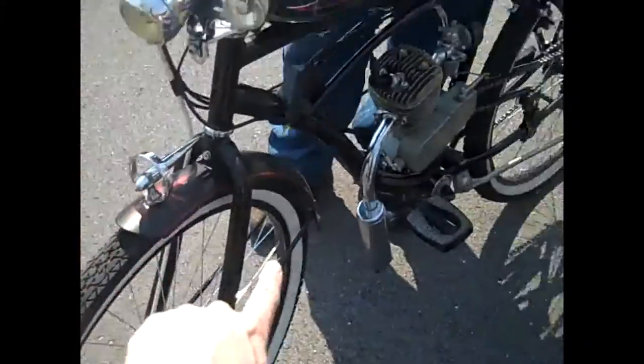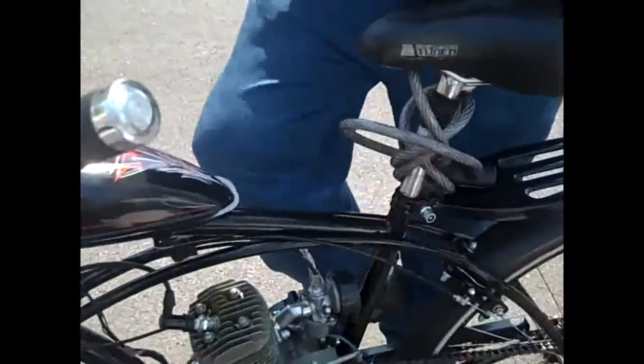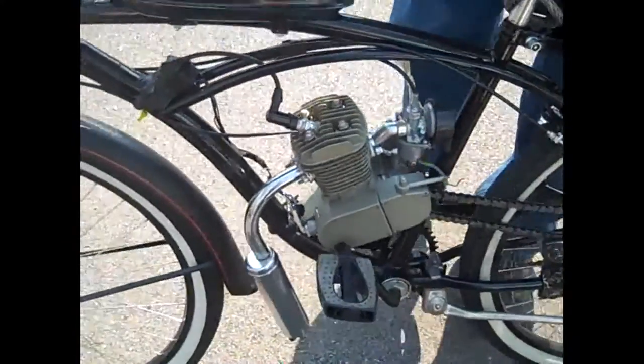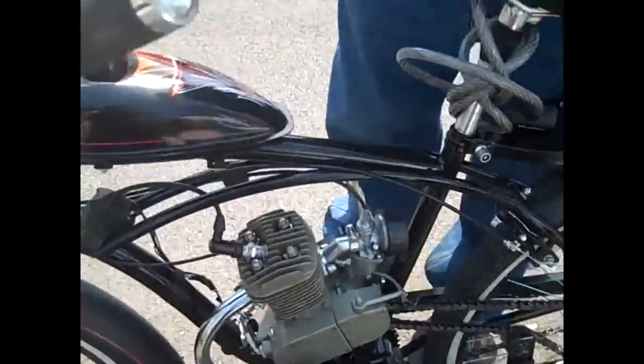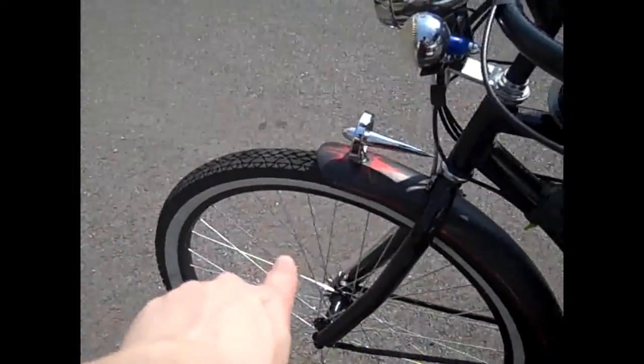All right, and you've got a single brake for your front and your rear? I've got a coaster brake and a handbrake for the back wheel. The coaster brake works when you put the pedals back like this, and then you pull this in, and the handbrake works. Okay. Didn't you used to have a brake on the front? On my mountain bike, yeah. On the other one, but not on this one.